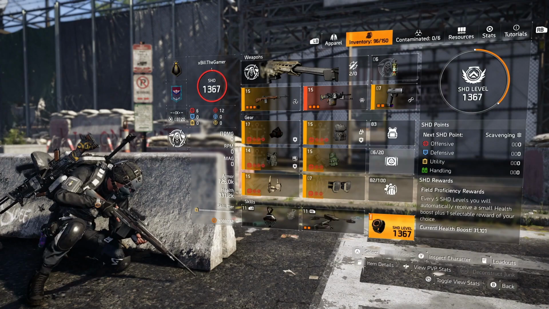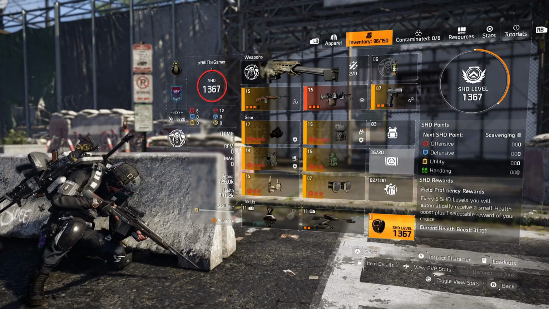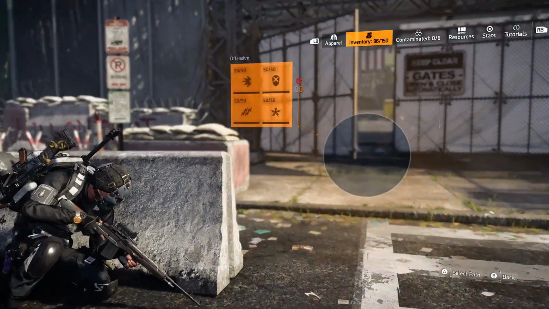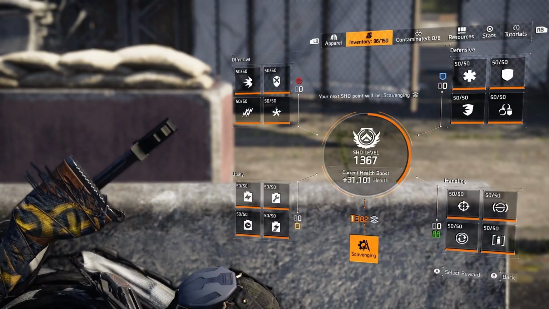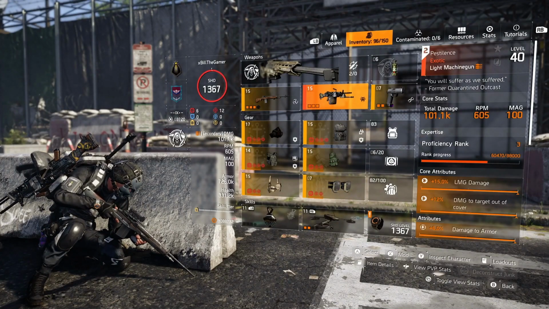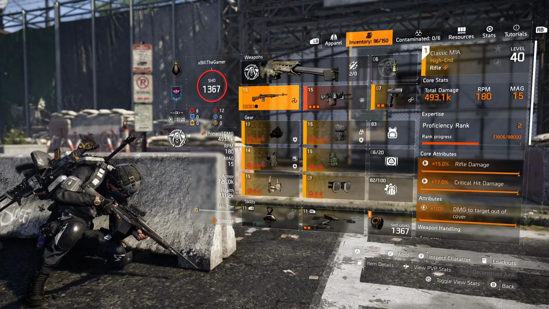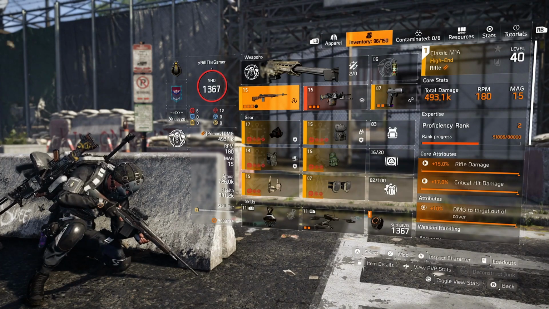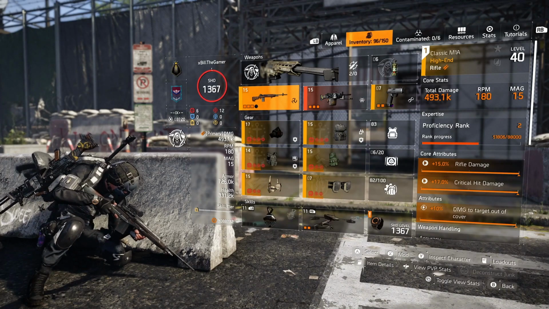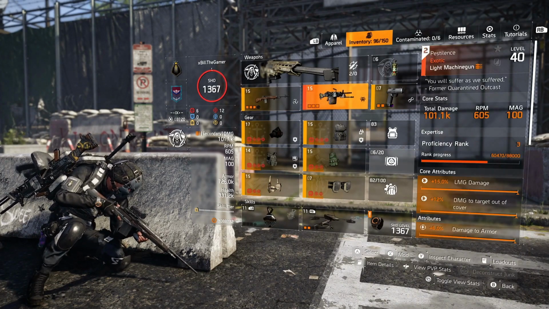And you'll see that I'm not too high of a shade level. I say I'm not too high because shade levels have been available for a very long time now. I'm 1367, so it does mean I've got everything maxed on the watch. And in terms of my proficiency, expertise, all that sort of stuff, I haven't really bothered with it whatsoever. So if you can get a build similar to this, and you can work on your proficiency, expertise and all that sort of stuff, then you can make it even better than it currently is.